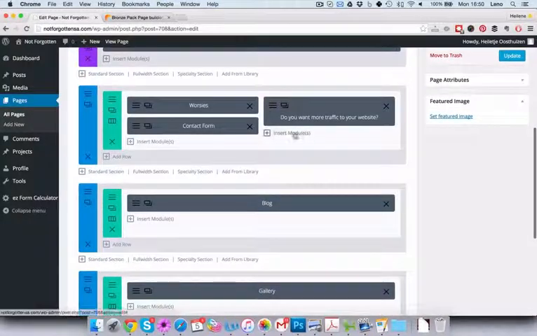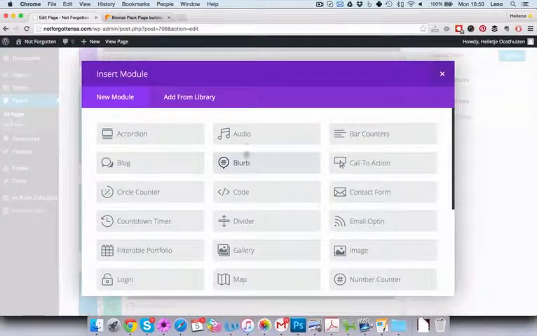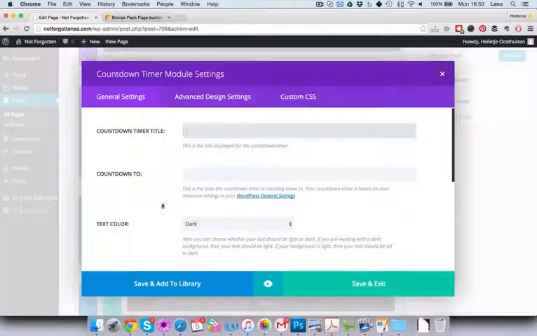There's a lot more stuff. You can enter audio, accordion. Accordion is basically some text that is hidden, and when you click on it, it shows the whole text. A circle counter, countdown timer.